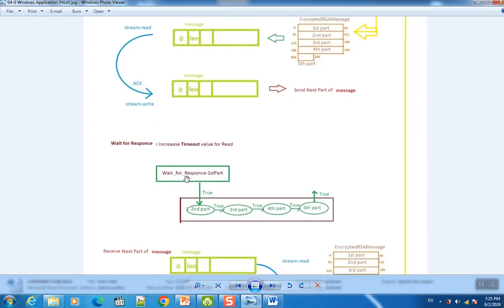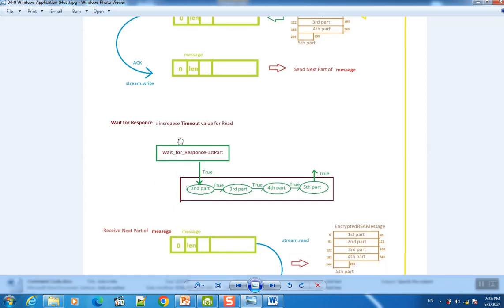So in this section, I have increased the timeout. After passing this part, we go to the second, third, fourth, and fifth part, and wait for the response.